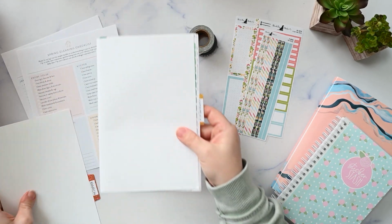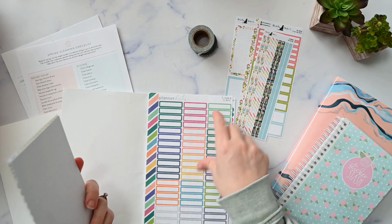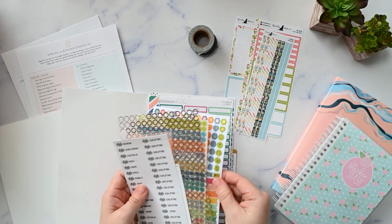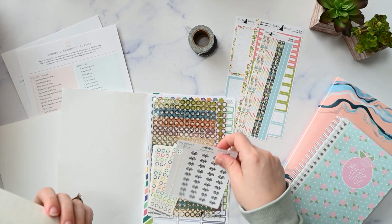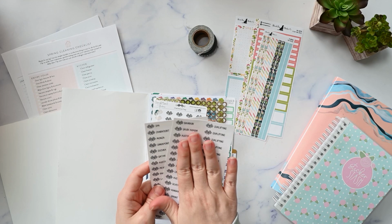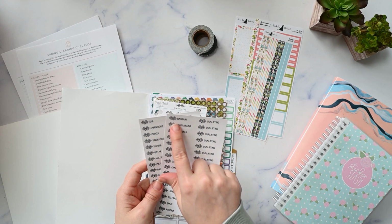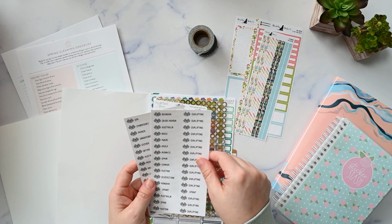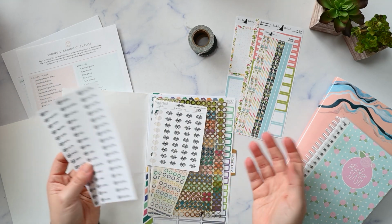And then I also have my monthly folder here. Now these are just the basic monthly stickers that go with the Erin Condren color scheme. And I just keep them handy in their own folder, and then I pull this out every month when I use it. I've also added some Formula 1 stickers because the season is starting up again in March. I'm super excited. So this is a set of stickers that I made on my Cricut with the Formula 1 flag icon, and then the name of the race, and then the qualifying and sprint stickers that I like to put on my planner as well.